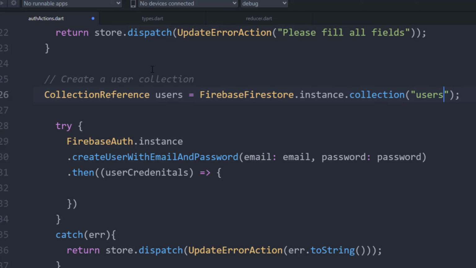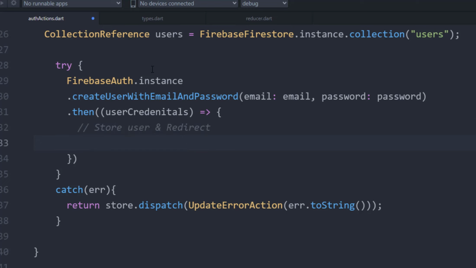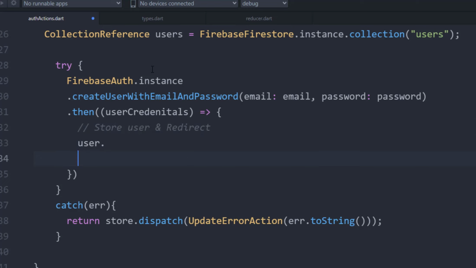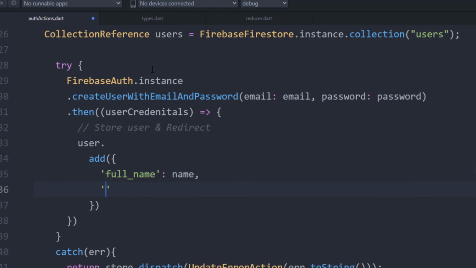So the next thing we have to do is to store user and redirect. So it's gonna be users dot. We have to add a user, and then we're gonna add the full name, which is the name. We're gonna add a key of auth ID.